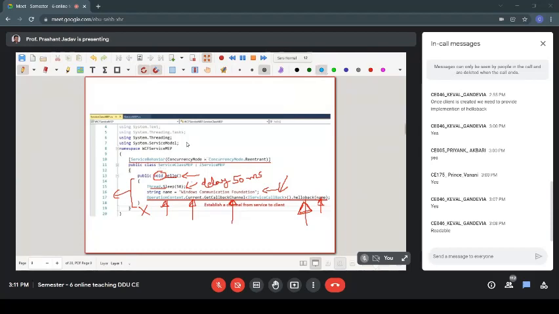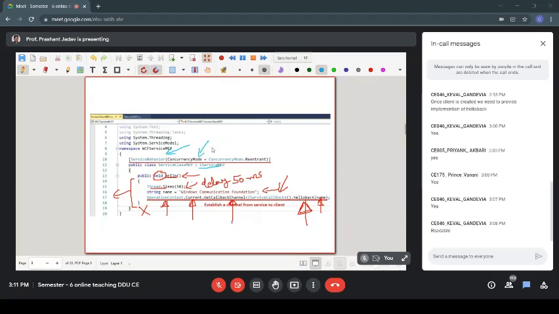So far, we have not done this: the service behavior attribute. For the implementing class that will implement the interface, this attribute we have not used. The service behavior attribute has one property called concurrency mode.